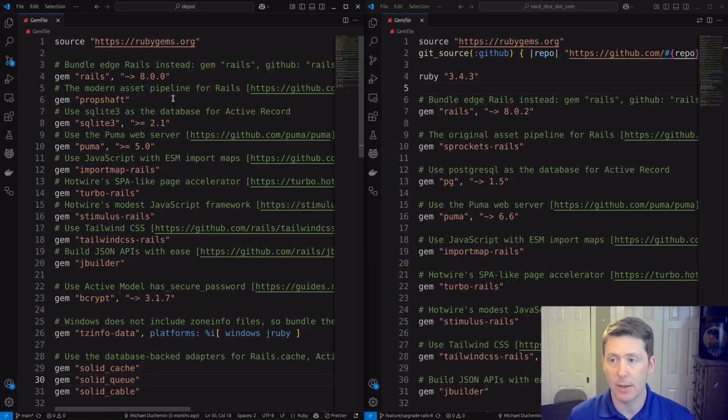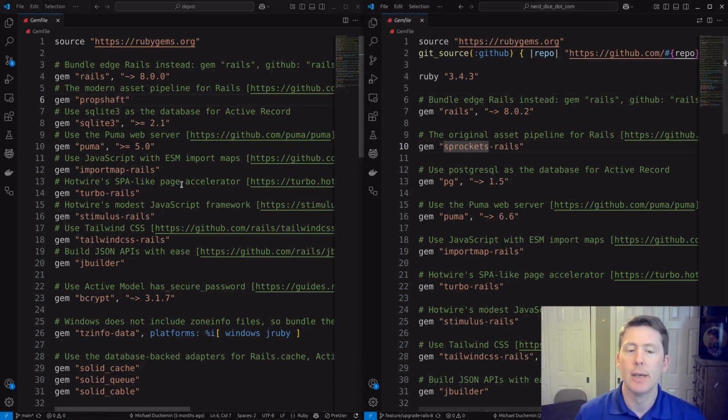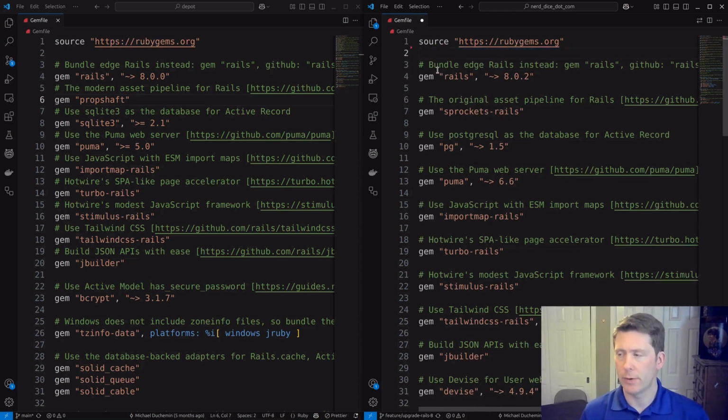We will take a look at these two things. On the left, I've got the Rails 8 app that I had from Agile Web Development. You can see Propshaft in that one, Sprockets Rails in this one. So we're going to go through and compare the two Gemfiles and get them to more or less parity with one another. First of all, you can see the default 8 version doesn't have the Ruby version listed here. We'll see if we can just get rid of those two things.